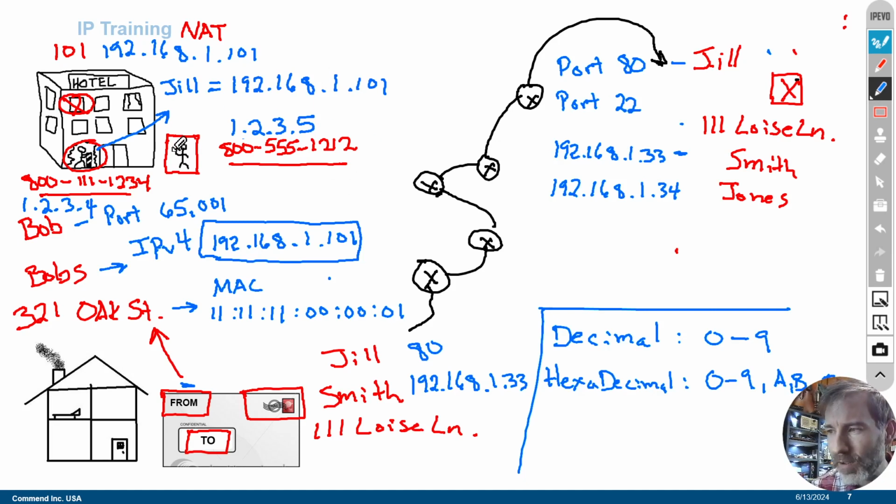But for right now, his list says Jill does equal 192.168.1.101. So whenever I call in and whenever I ask for Jill, he will translate that into that IP address. But it doesn't show on my side. I completely don't know that Jill is really at 192.168.1.101. All I know is that Jill is at the outside public phone number, public IP address of the hotel, and vice versa. Jill, ring, ring, ring.